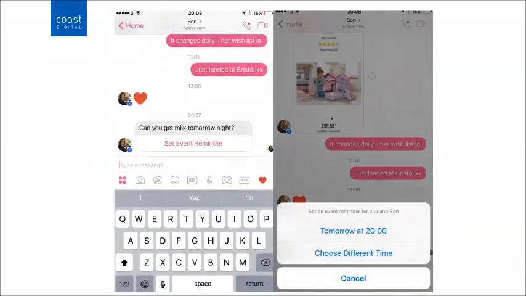And to look at the first example of this, we've got Google Assist, so Google Now, and then actually how Google's even developing other tools now. There's another tool called Google Hello, which we'll look at in just a moment. So in this example, say using text messages from one person to another, someone's asked the question, can you get milk tomorrow night? And straight away, Google's picked up on that as a request and given the opportunity to set an event reminder. Once that's clicked on, we can see it's already picked up that you said tomorrow night, so it's set the date tomorrow at 8 o'clock and provided that as an option. So it's intelligent enough to know that it was a request and when that request was made as well.